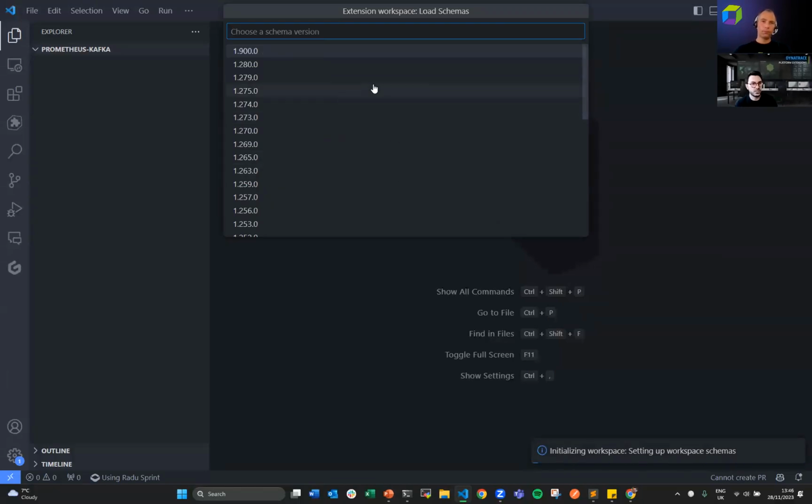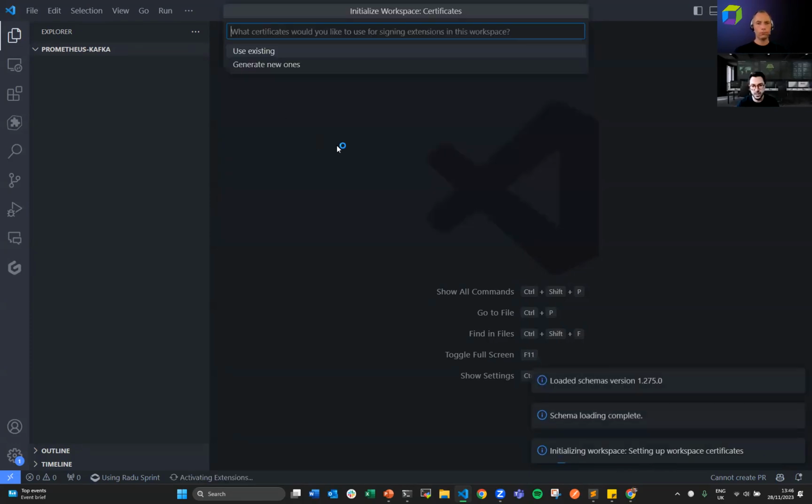The first step is to select what version of a schema we want to work with, and this is taken straight from my environment. So I know exactly what's available, how far back I can go with making this extension support different ActiveGates and OneAgents out there. So I'll go with 275. It's not the most recent one. It's pretty stable, so I'll just go with that. All of my files were already downloaded, so now it's all set up and ready to validate.